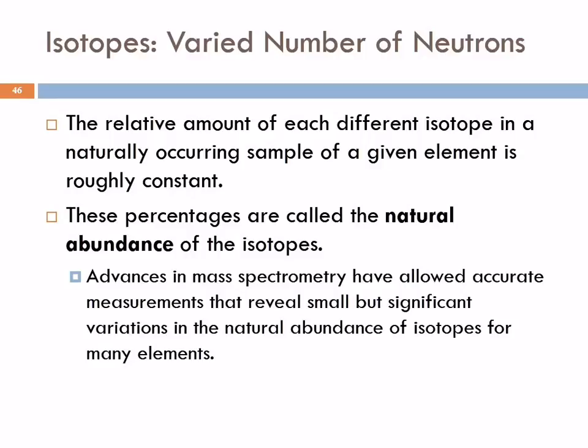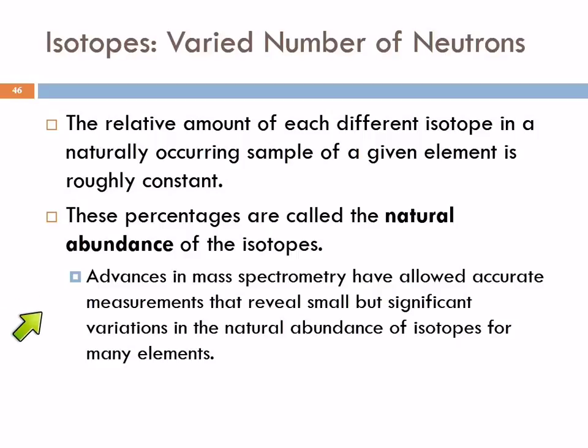So we call it a natural abundance. You look in nature and you measure different samples of that element, and you find that the relative natural abundance is fairly constant. It's not exactly the same all over the Earth, but it's relatively constant. So these are called natural abundances. We usually give this in terms of a percentage. We'll say, okay, well, 75% is this isotope and 25% is the other isotope. There can be more than two. There can be 3 or 4.